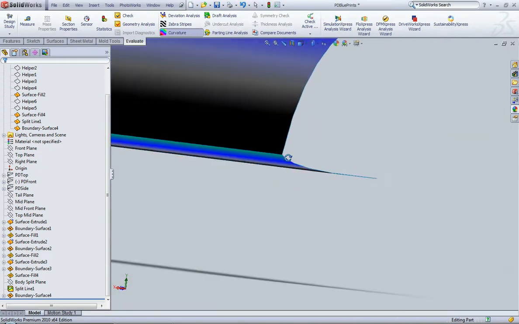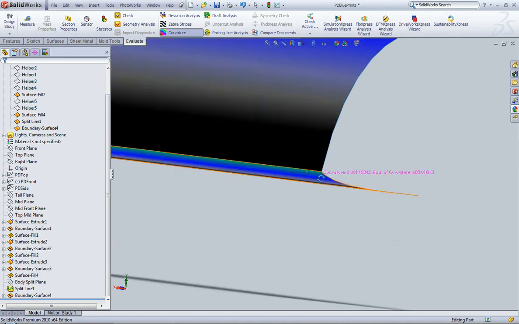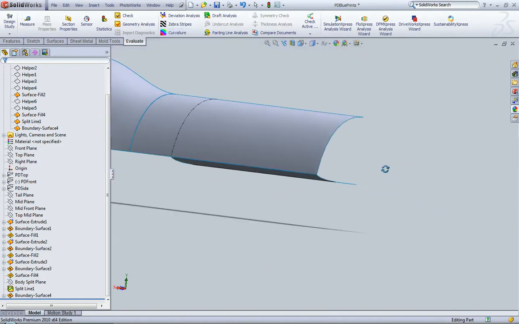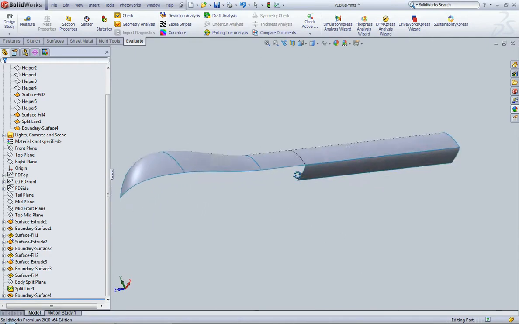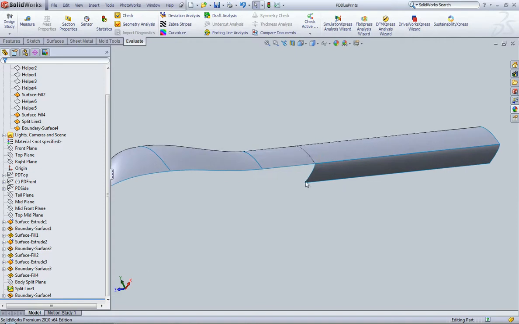But in this model, what we're probably going to do is apply a fillet to that edge, and you'll see the curvature later on. When we apply that fillet, I'll do the curvature analysis, and then I'll also show you how you can blend those two together if that's the end result you want. So just understand that there are definitely many options for you. If you're trying to do this quick and you just want a certain look, by all means, take shortcuts that you need to, as long as the end result is still acceptable for what you need.